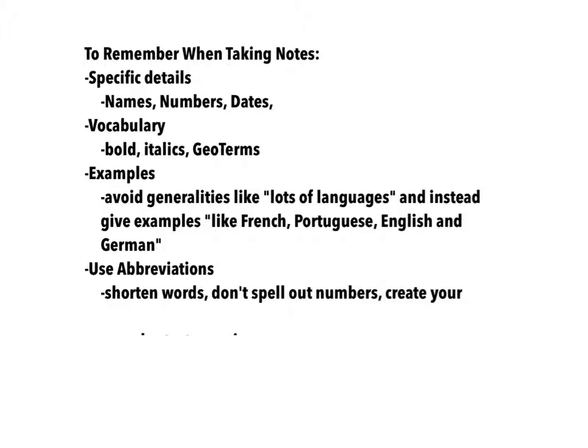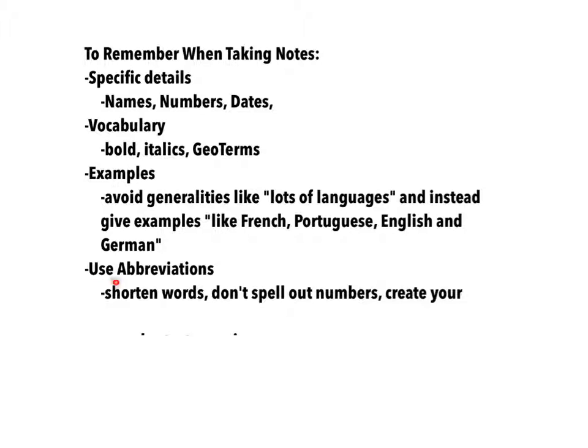When you're talking about your notes, you want to avoid generalities. You don't want to say lots of or good or any of those phrases that don't really tell you anything. You want to use specifics instead and give examples generally from the text, although if you can make connections beyond that from your own experience, those are also great things to add.